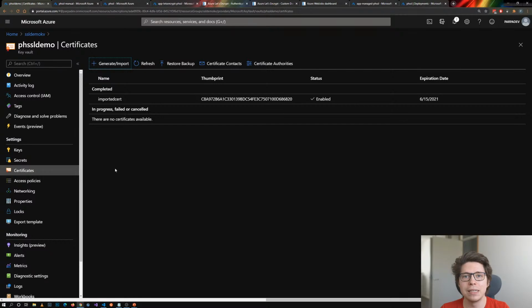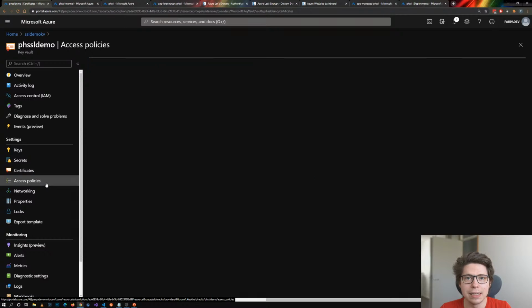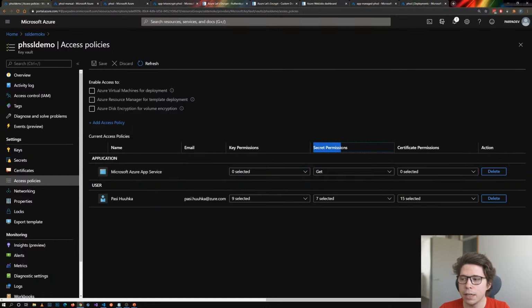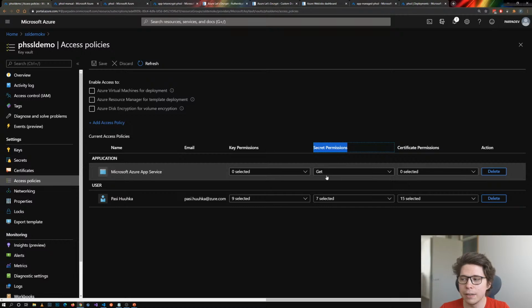But then the permissions. So how does the app service actually get this certificate from the key vault? Well, first of all, it is not using any service principal or any kind of managed identity that you would think that it would use. But no, in the back end, what it is using is the resource provider identity. And that is this Microsoft Azure App Service application. And this is found in every Azure AD tenant with the same application ID and the same name. But the object ID might differ, I think. And for government Azure ADs, the application ID is also different than for public. But the permissions that are needed are actually secret permissions and only get here. You don't need anything else.